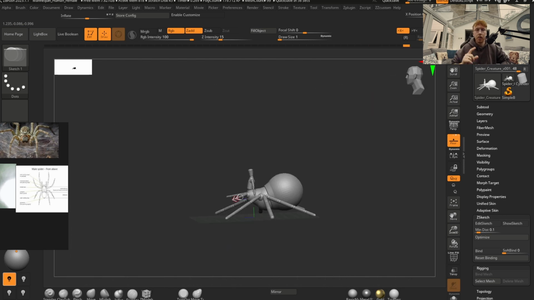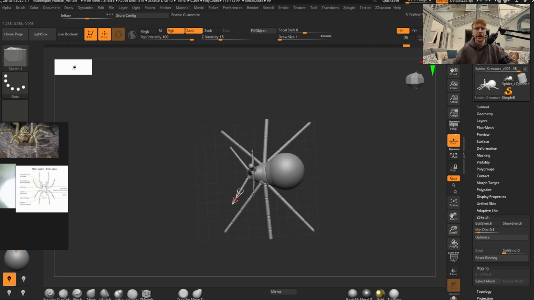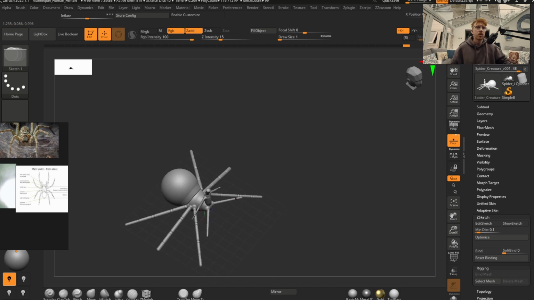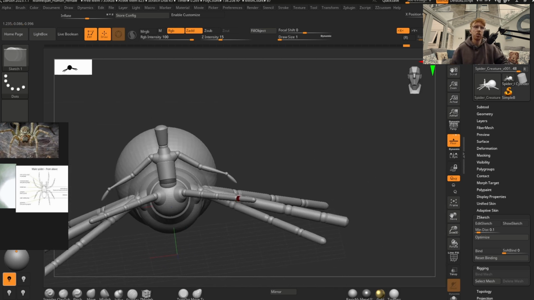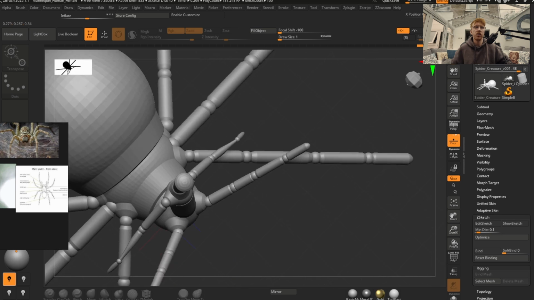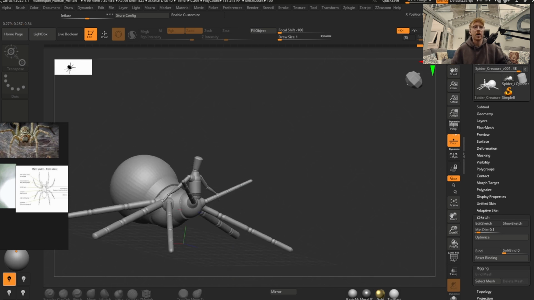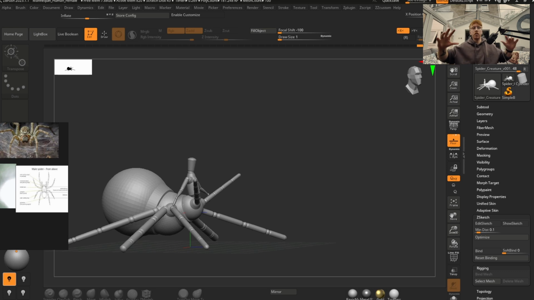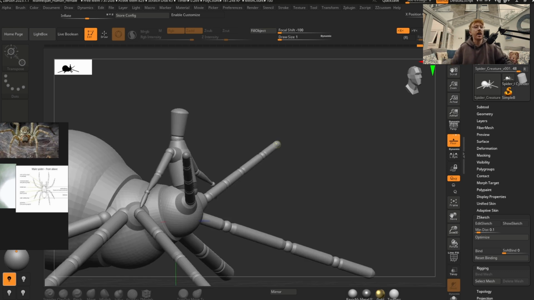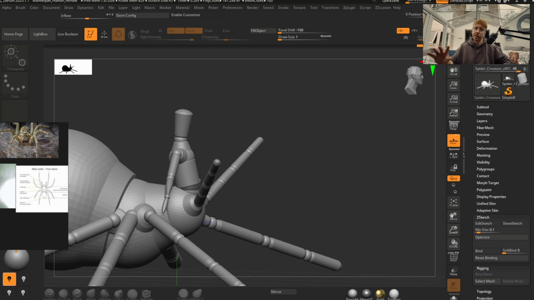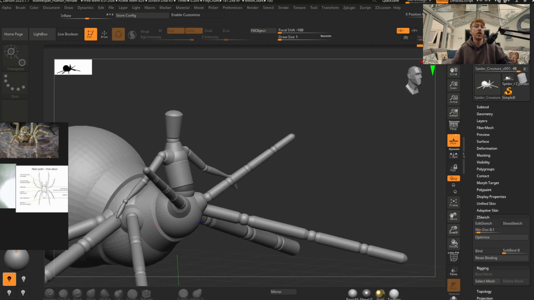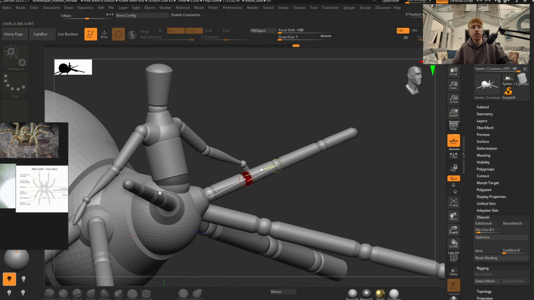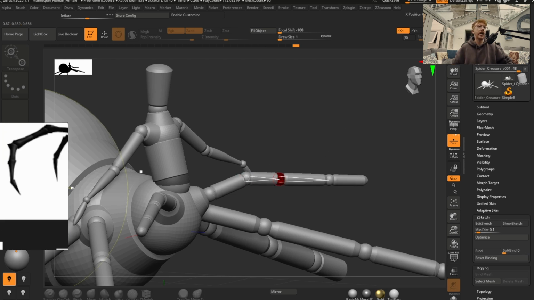We can start to pose it and get it into a reasonable stance so that we can start to see what the creature is going to look like and how we're going to go about sculpting it. So we will start with these smaller ones here. With these appendages, the legs and these little stabby things, I am using the W key to just move them and position them correctly. But everything up here, I am using strictly rotate and scale. So a combination of rotate, move, and scale, and obviously looking at our reference.